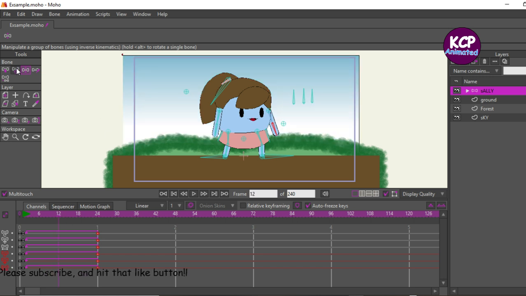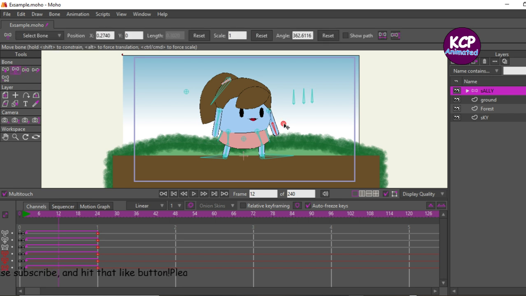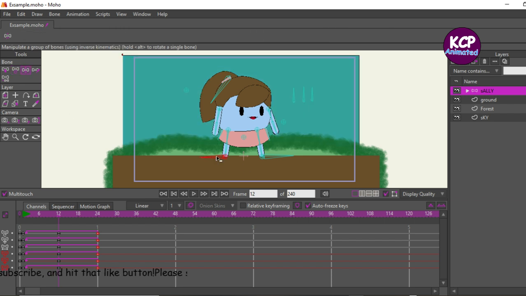Now on frame 12, we're gonna adjust the size of this character. So, just like that. Then we're gonna switch the position of this feet.